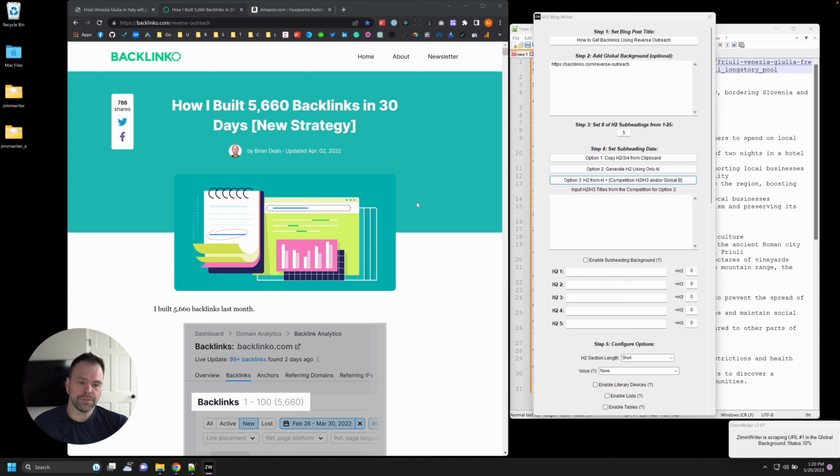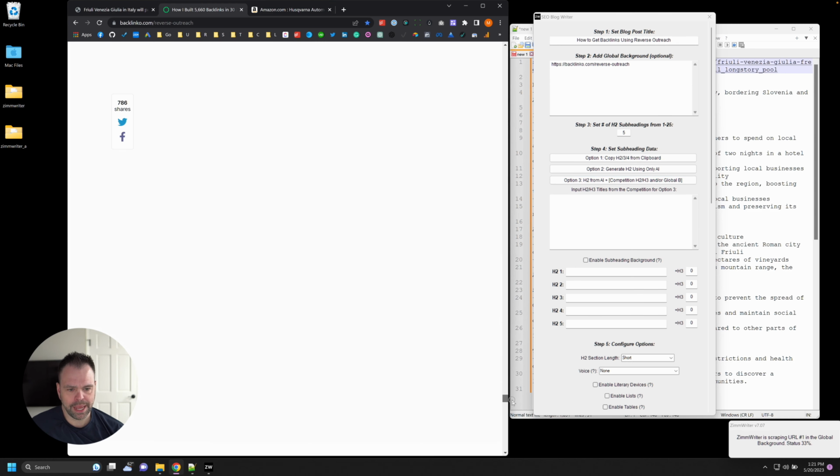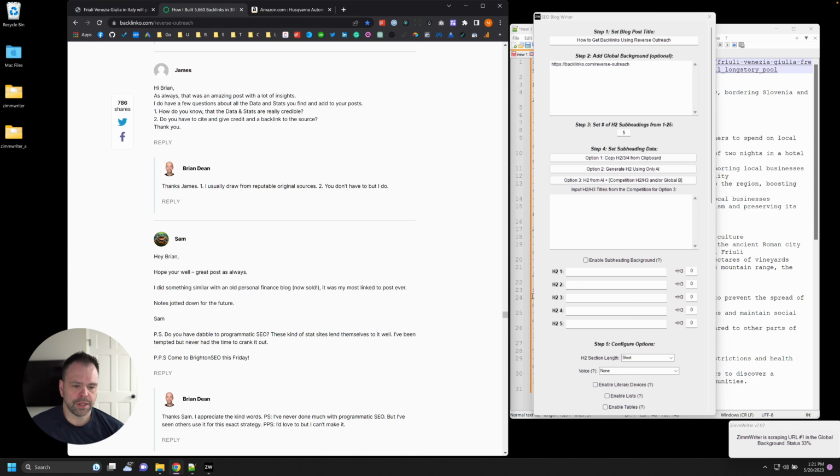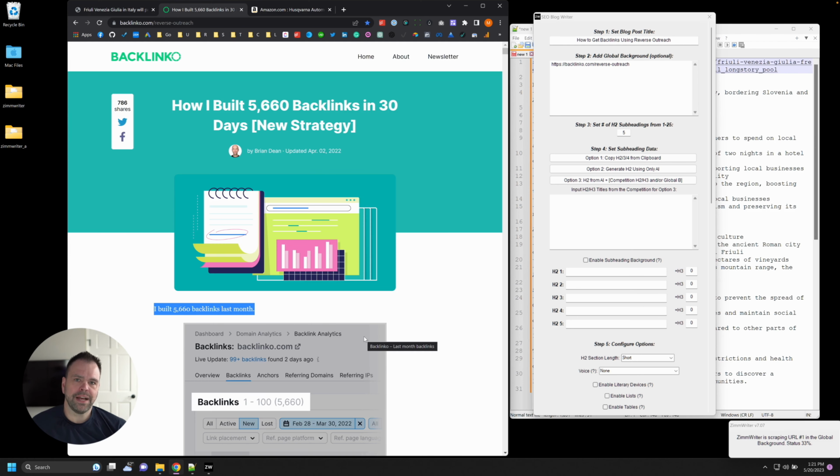But this is actually really useful to replicate either a niche that the AI does not know about or repurpose someone else's article to be your own in your own style. Now, while this is working, let me mention one more thing. What we could have done is we could have just taken all this text from this article, copied all the text, and just pasted it into the global background section. One of the downsides is the global background is limited to about 1,000 to 1,200 words.